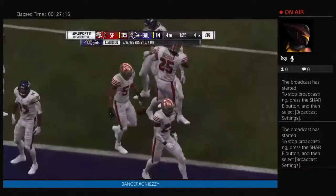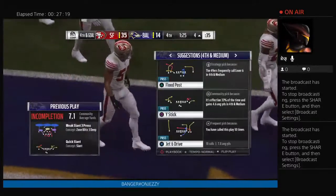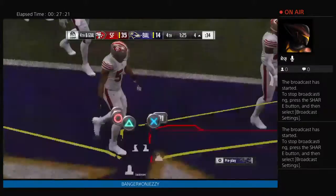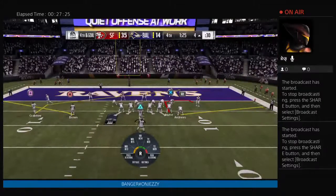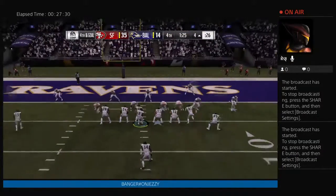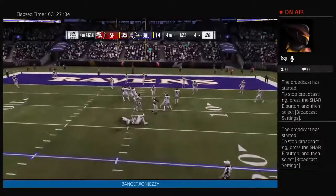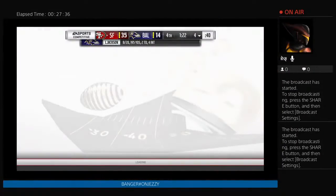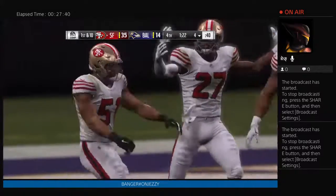We saw another example of it there. And they almost had another one. They are all over the football in this game. Nearly another pick. Now fourth down. Trying to decipher what's going on out there because I don't know if he's just getting bad reads. I don't know if the defense is confusing him. I don't know if he just has bad info and intel before he snaps the ball. But he's made some pretty bad decisions with the football lately.